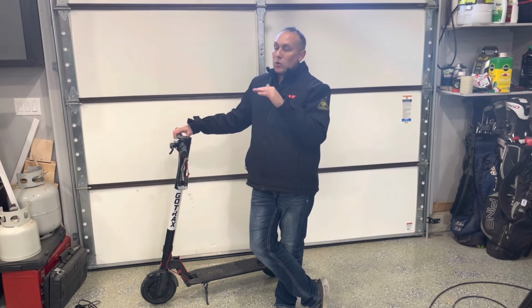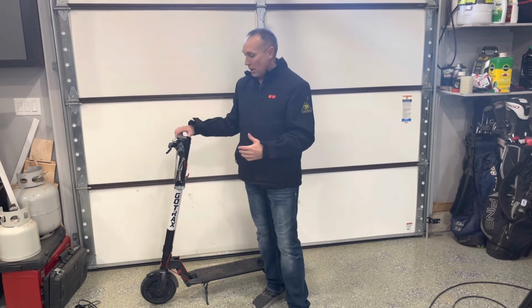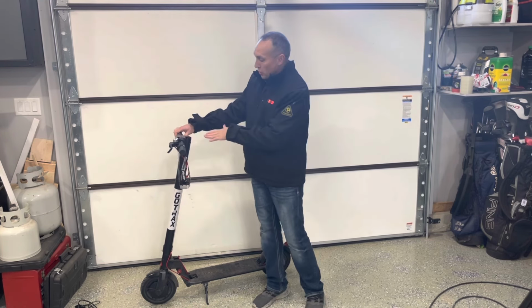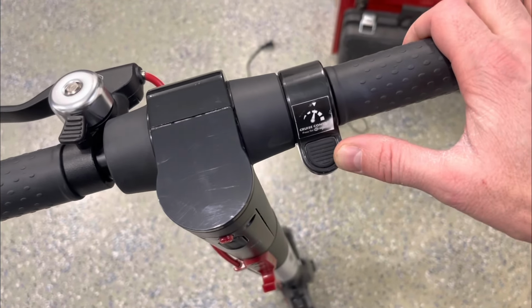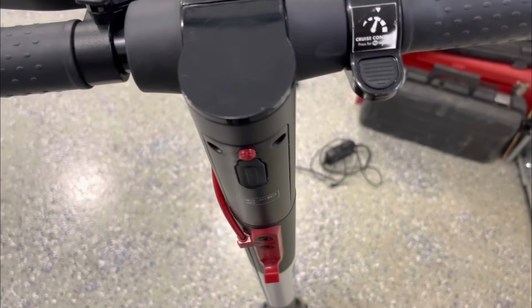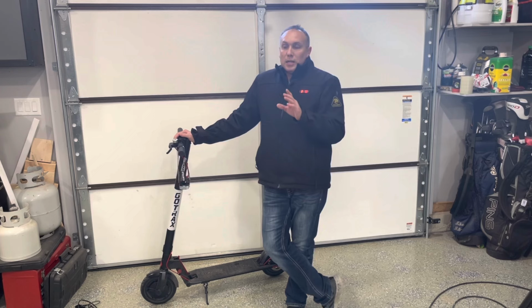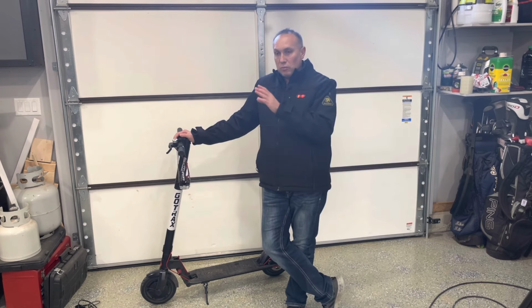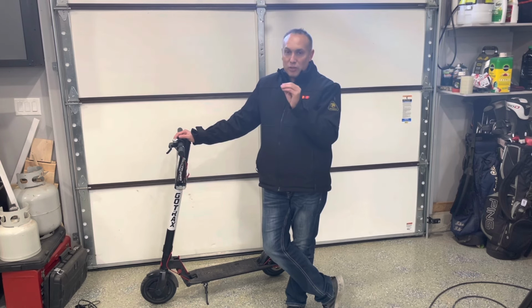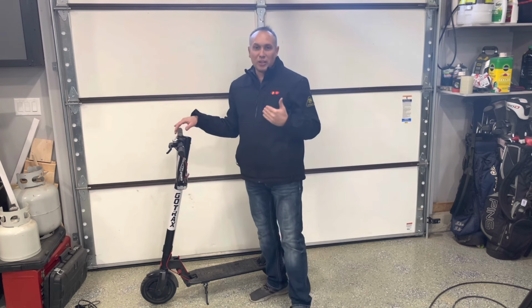If you're going up hills, or let's say you want it to activate at like 10 miles an hour, you have to hold the throttle like 3/4 of the way down and then hold it there, and it has to be the exact speed. Now this counts the miles per hour like a 10.1, 10.2, 10.3. So that decimal has to be exactly the same. If you're a tenth of a mile an hour off, it won't activate.